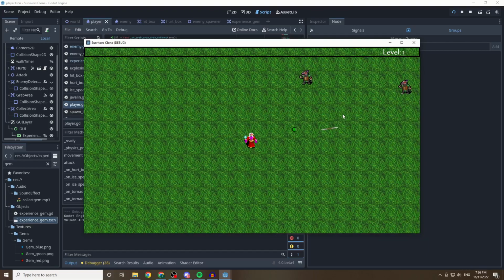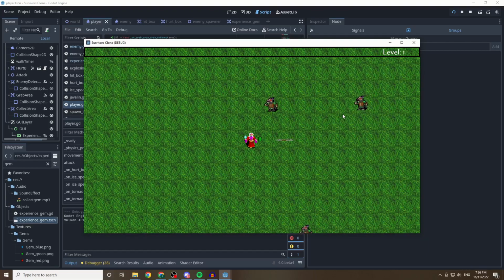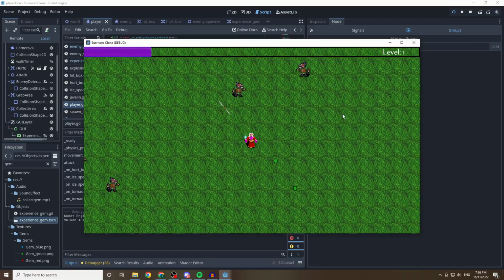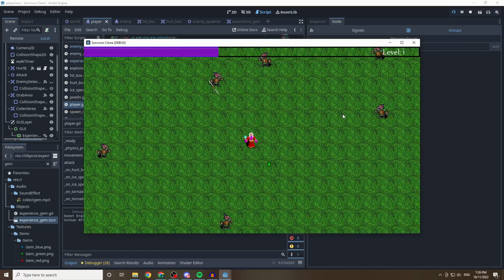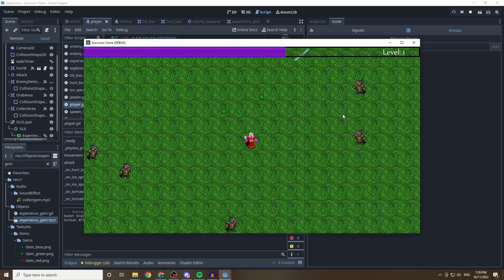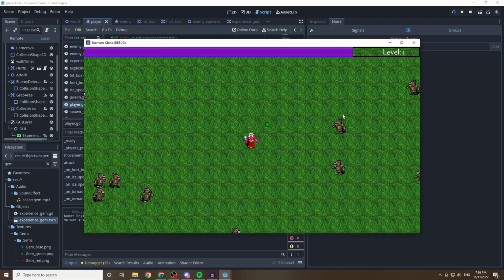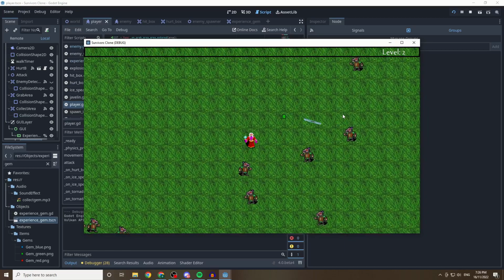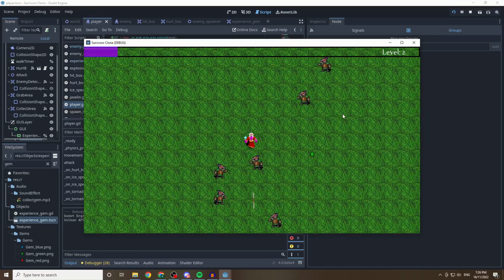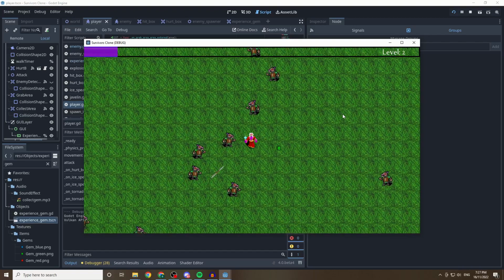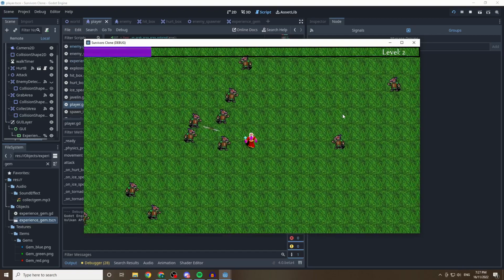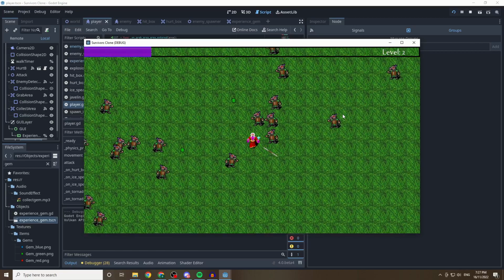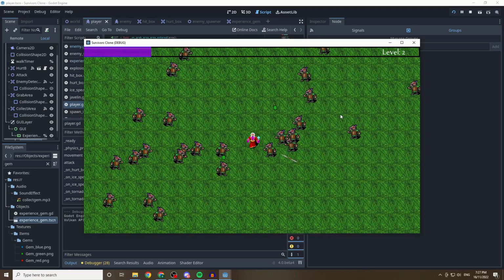So I'm just going to let my javelin do all the work. So we've collected our first gem, and it looks like it's all working pretty well. It's got that nice bounce animation. And we leveled up. So that is us getting experience. In the next episode, we'll actually do proper leveling, graphical user interface stuff. But otherwise, I'll meet you in Theory Time.